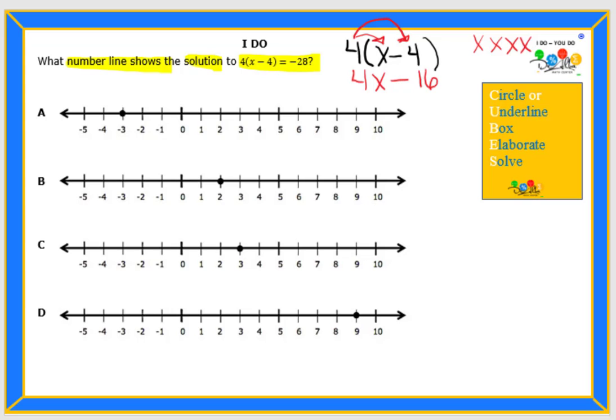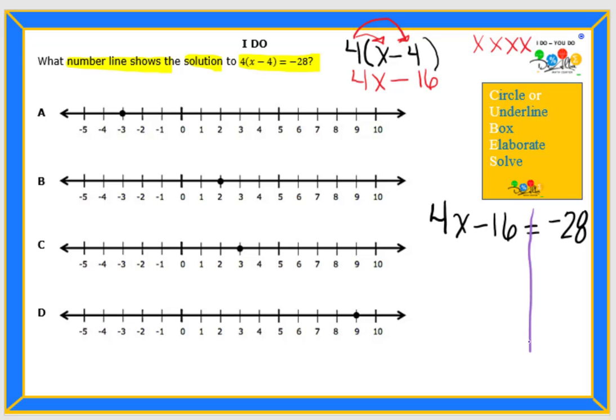Let's rewrite our equation now using what we have after we use the distributive property. We have 4x - 16 = -28. Remember that when we are using inverse operations to solve equations, we want to make sure that we are doing the same thing to both sides of the equation. One of the things that I like to do is draw a line, just so that I am remembering that whatever I'm doing to one side on the line, it's happening on the other side, because whatever happens on one side of the equation has to happen on the other side so that it can stay equal.